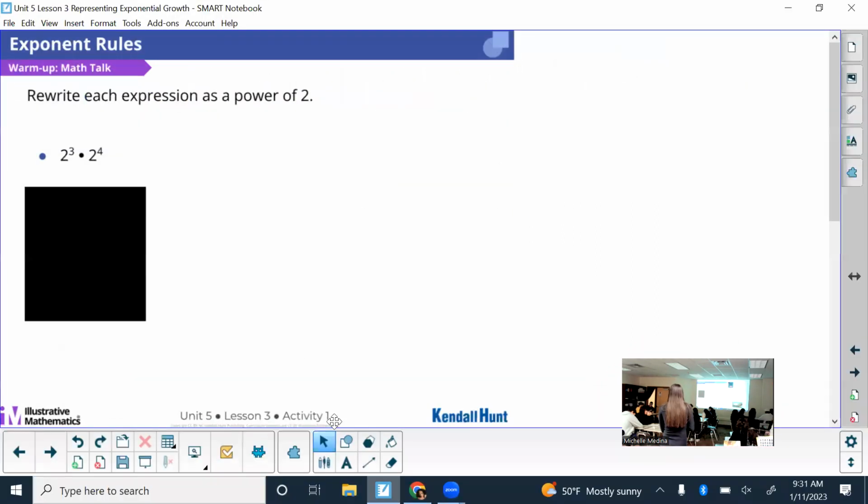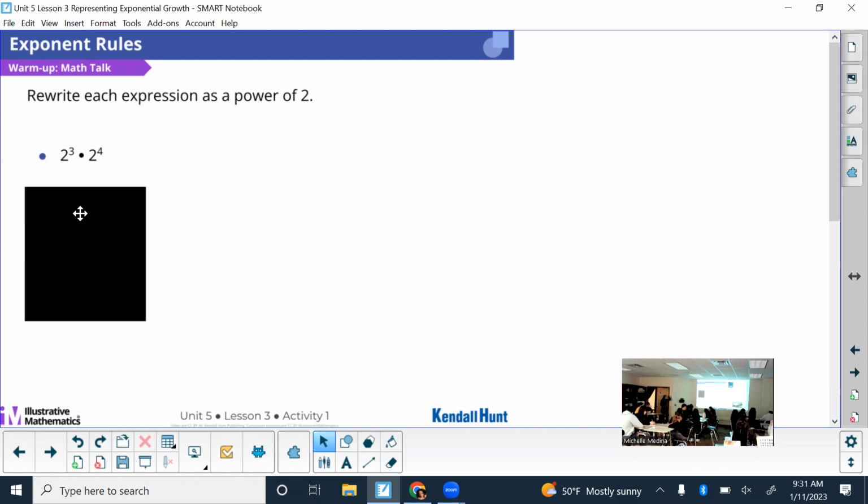All right, so now onto the warm-up, which is also printed on your paper. They aren't always printed on your paper, but feel free to take notes. If you don't remember how we do the math talks, there's usually a problem on the screen. The task is to try to do it without a calculator and without any scratch work, if you can. When you have the answer, put a thumb up. Once I have enough thumbs up, I'll call on someone to share a strategy. Usually there's more than one strategy to solve, and the more we can come up with, the better other people can learn from it too.